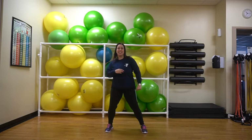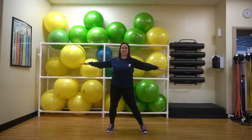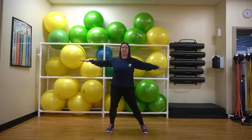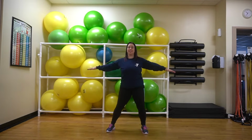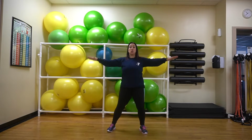Nice. Hands to the side. And press it down, down, down. Down, down, down, down. Let's go. Roll it forward. Good. Forward circles. Breathe through it. Open your chest. Shoulders down.